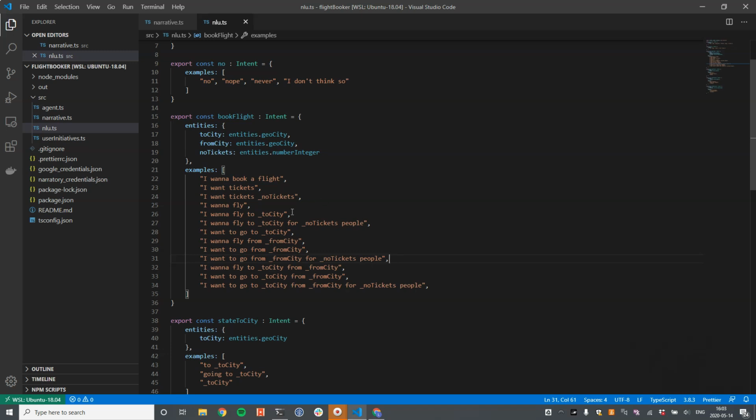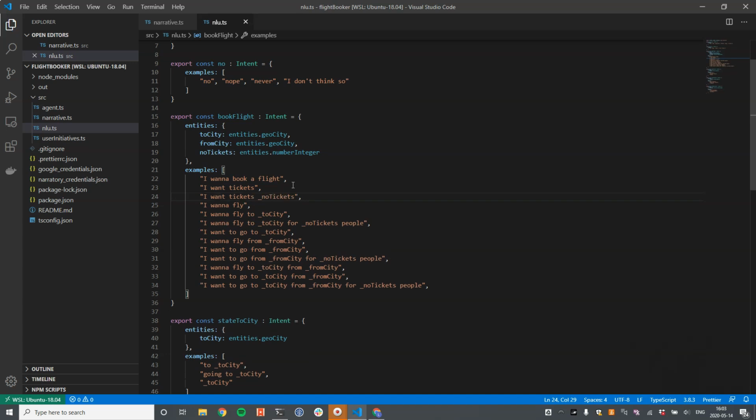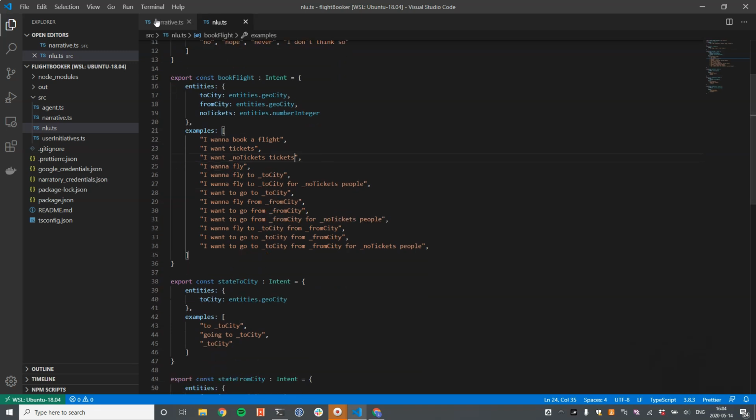So that should be a good start. Number of tickets, you're probably not going to say I want tickets too. You're going to say I want 2 tickets. So let's do it like that instead. Okay, so now we've added that.